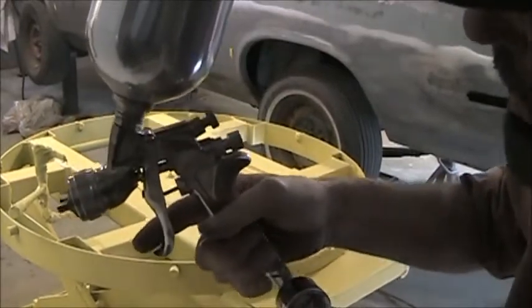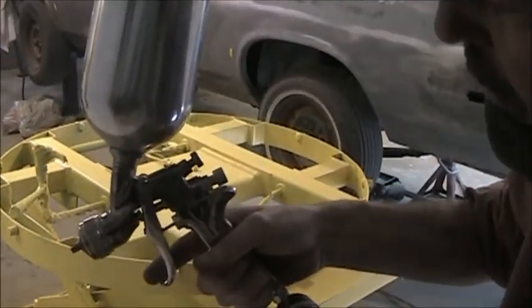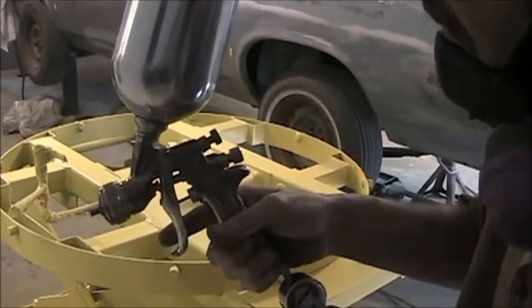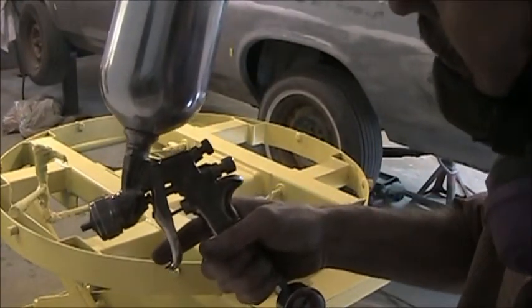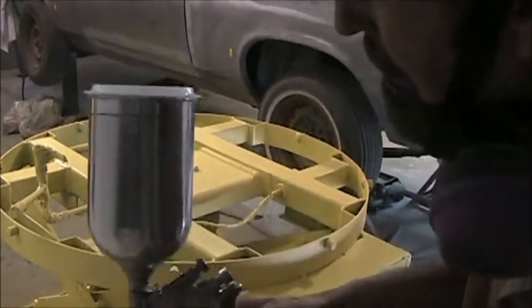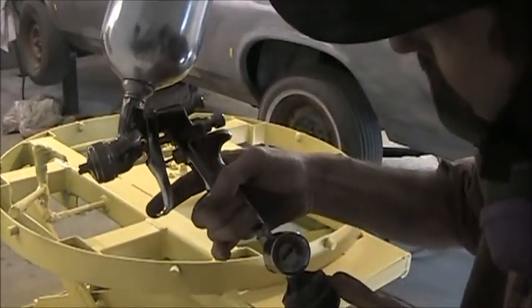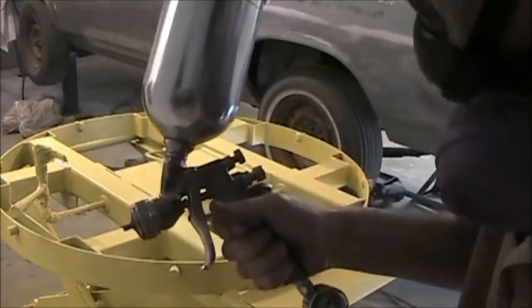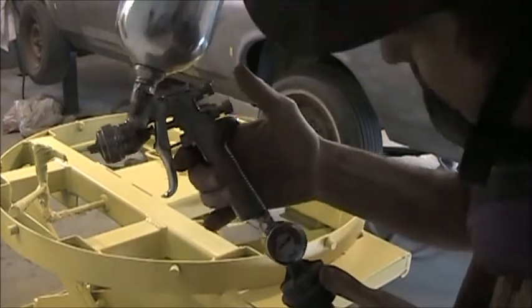One of the things HPR told me I had to do to make this gun work good is you gotta talk to it. He said every time you go to paint, you gotta tell it to behave itself. So, like I said, a lot of people talk to the cars, but I gotta start talking to the gun. So, you better behave yourself.